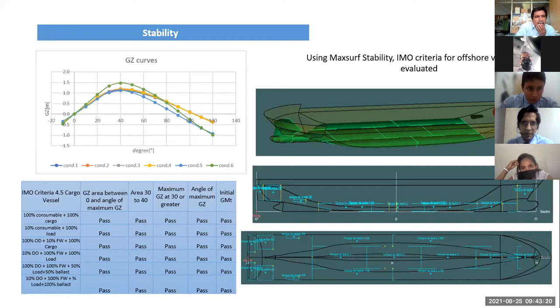Yeah. Sorry, can you repeat the question? What is the worst condition of stability? What is the worst condition? The worst condition in our case is when the ship is fully loaded, when the ship is 100%. Which one? The 4-1, the 5-1? It's the full condition. It's the four-one condition in this case. No, in the table you can see it in the four condition.